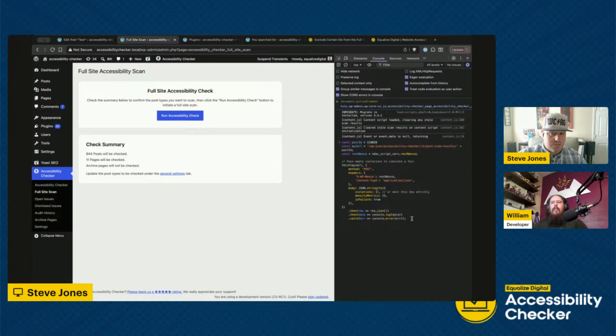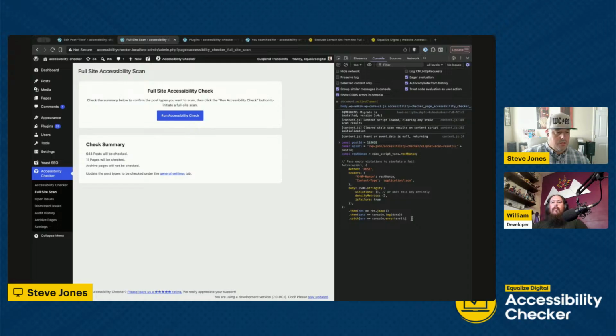A lot of times, in my own experience, if I visit that page and just let it scan inside the editor at an individual level, it scans, and then the failure goes away. Was that a new feature that it goes away? That is a new feature. Previously, the list would be static and saved until you start a fresh scan. Now, if you successfully scan the page, either through the front end highlighter or by visiting it in the editor, once it successfully scans, it will be removed from the fails list.